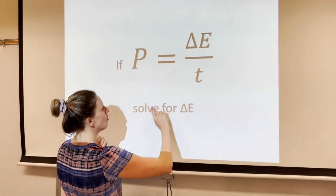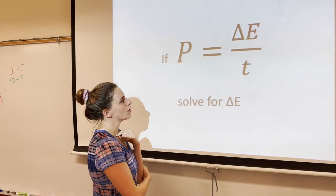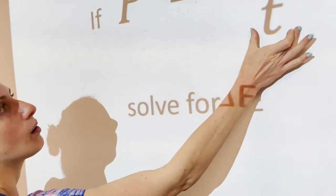Now, if it's on for 3 minutes, what could we know? We could calculate the energy. Solve this equation for delta E.